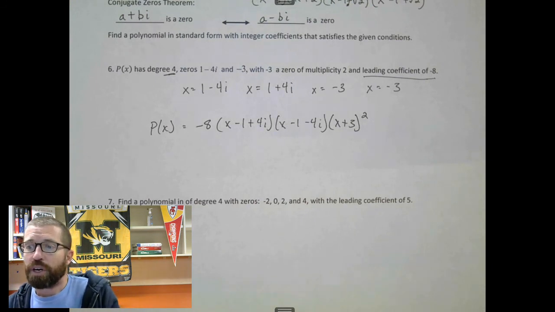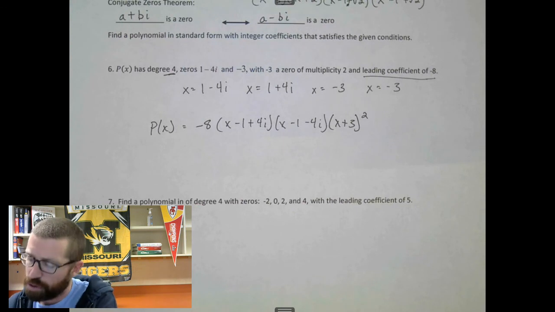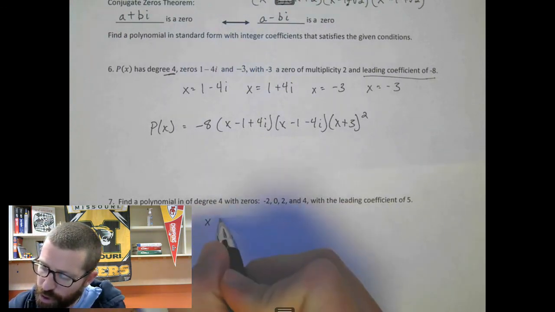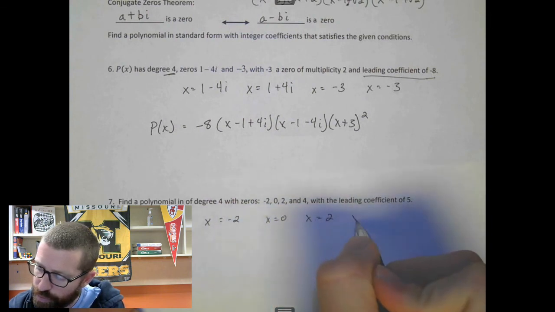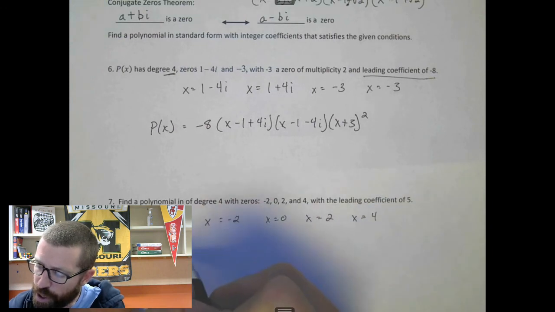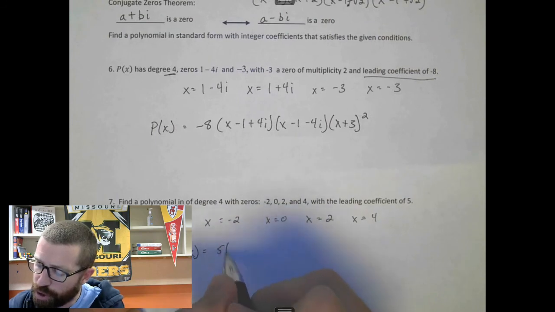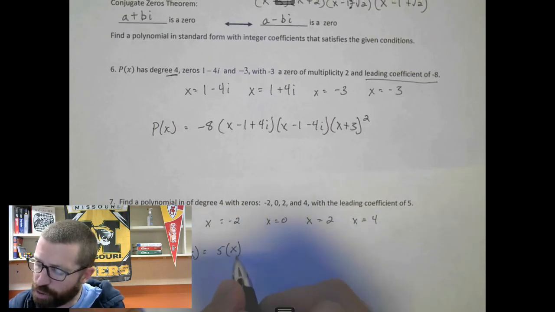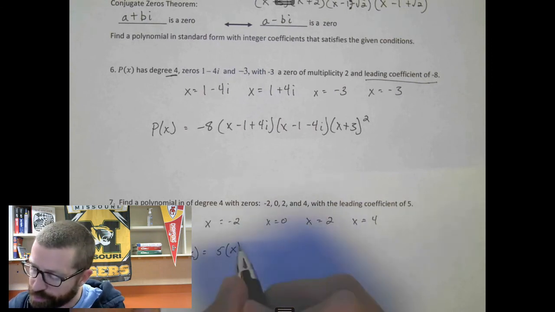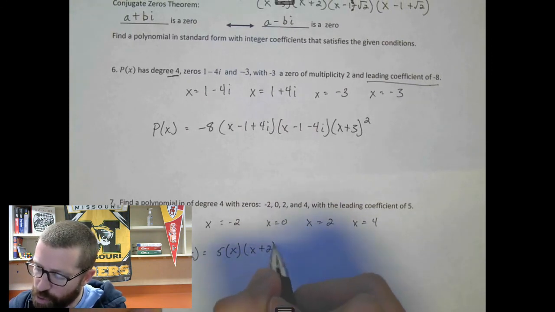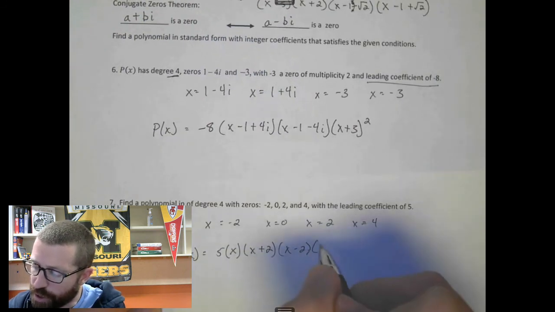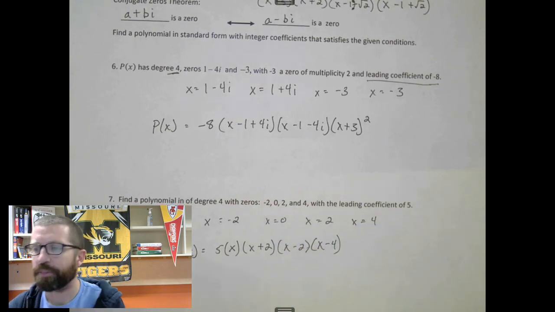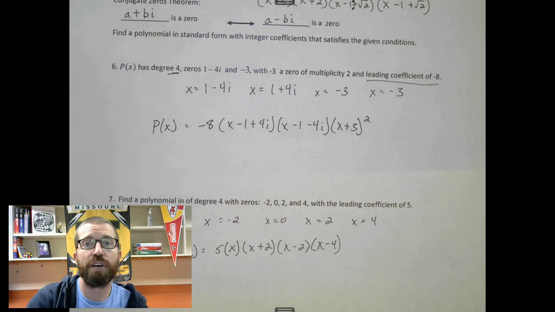Okay, and then the last one, pause that and try to do that on your own. But list out all the zeros. And so when you write a polynomial, let's use f of x. I'm going to go ahead and include the leading coefficient up first. And then I'm going to put this x in the first one, even though I put my parentheses there. And then x plus 2 when I add over, x minus 2 when I subtract the 2, and then x minus 4. And good luck with this, and please reach out if you have any questions.